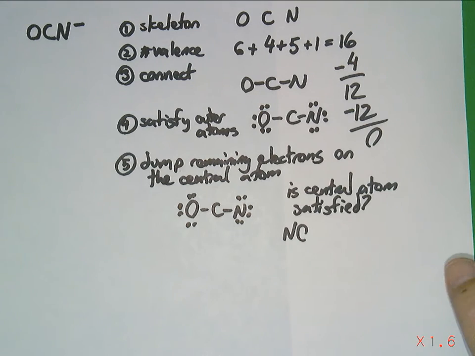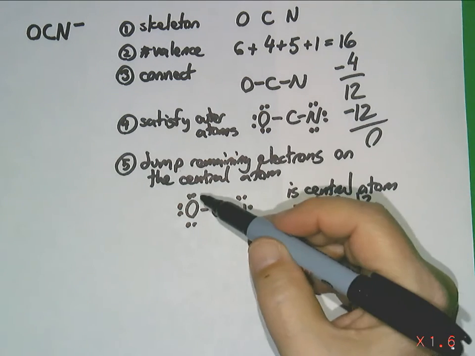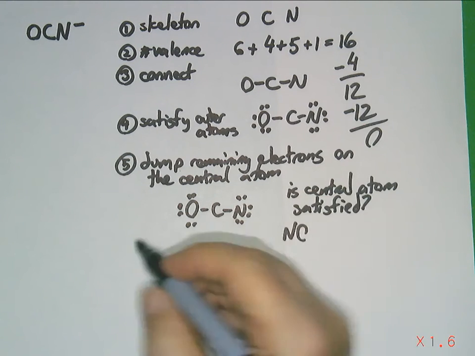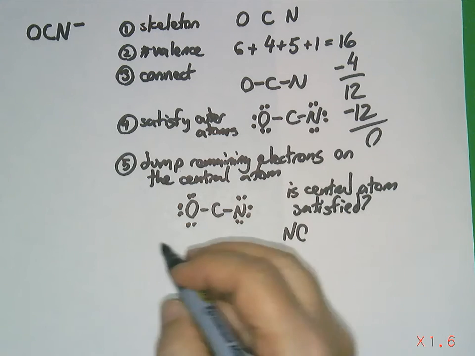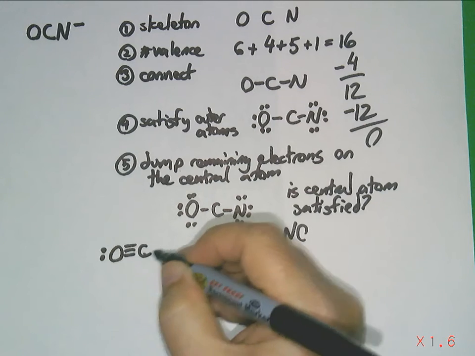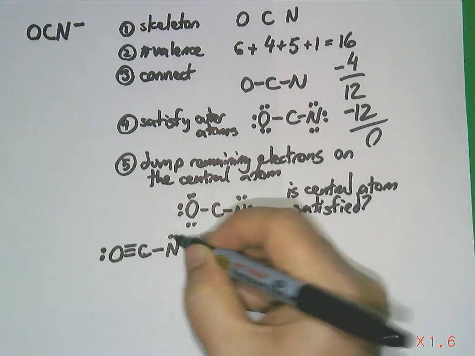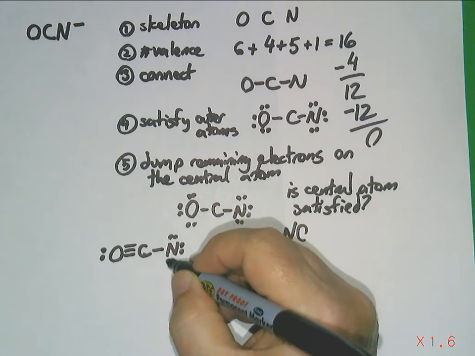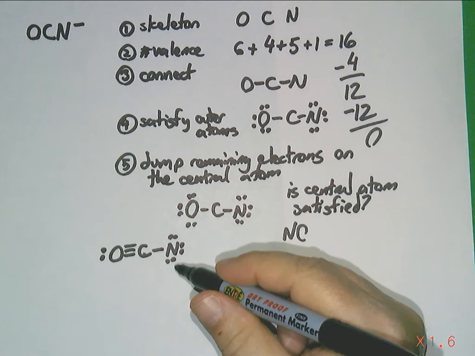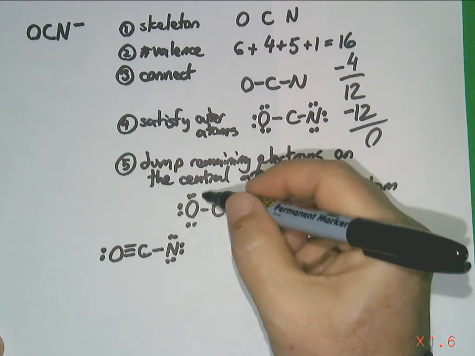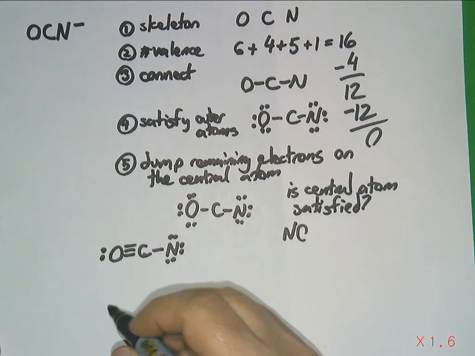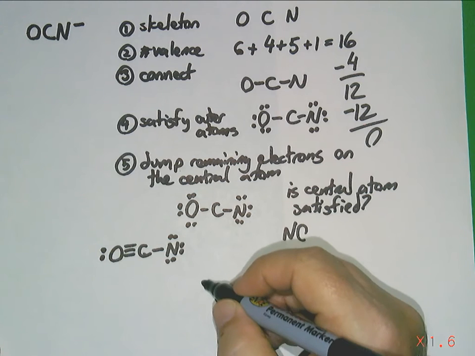Now there are several different ways that I can do this. If I share 2 lone pairs off of the oxygen, put one there and one there, I am going to get a structure that looks like this. Everything in this structure has got an octet, so that looks nice. How about if I take one lone pair from here and share it, and one lone pair from here and share it? Then I'm going to get another structure that looks like this.